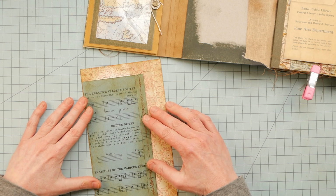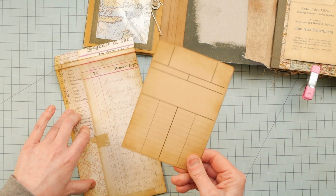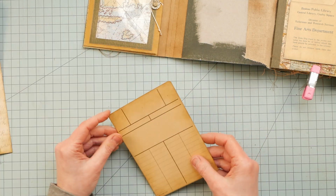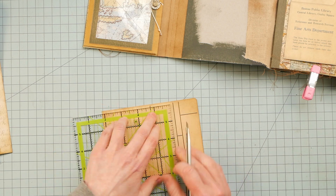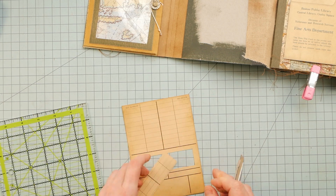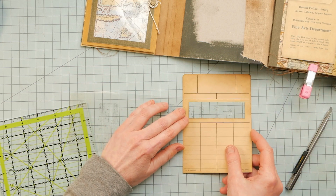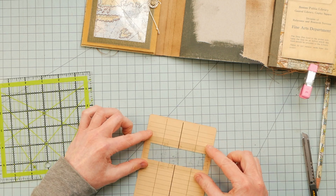So if this goes here, then on this side, I do have this kind of cool little card that could also go here. Maybe it needs a window. A window? Yes, yes, yes. Yes, a window. I still have some of this I can make a little window out of. And this can go right in there.